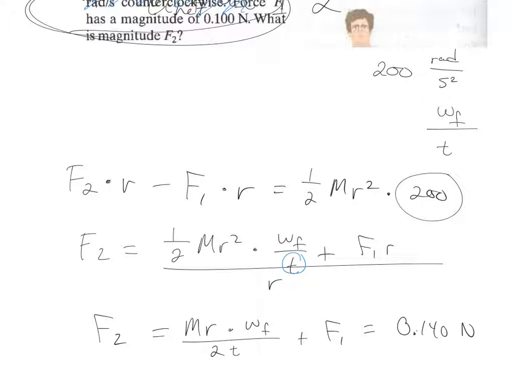A value that I think is greater, right, than the other one was? Yeah, the other force was 0.1. This force was 0.140. Why do you think the second force was a greater value? Go back to your diagram, please. Force 2 was pulling down this way on the disk. Force 1 was pulling down this way. Why was F2 greater than F1? Come on, make sense of your answer.